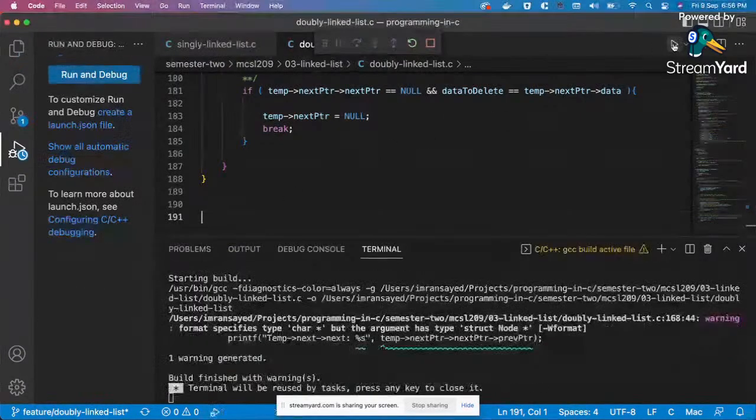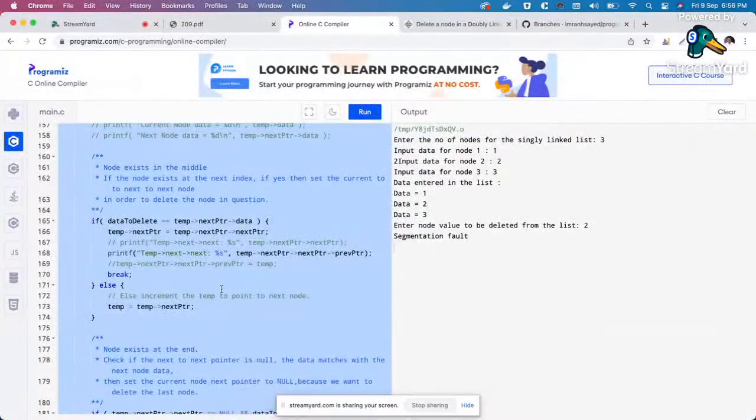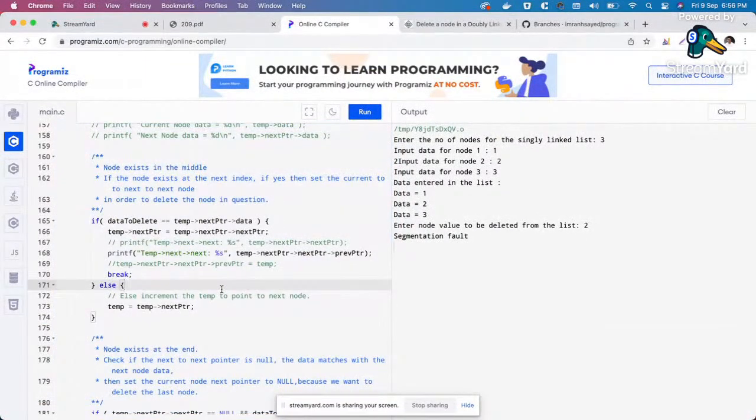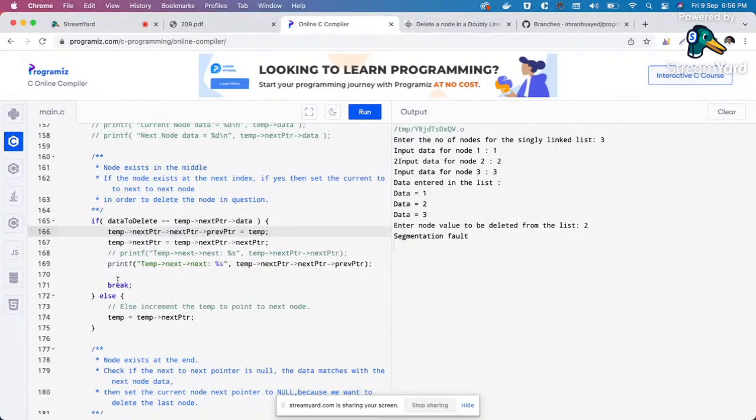So I moved the line. I added the temp next previous above, and it works. The one on 169, I moved it to before 166.